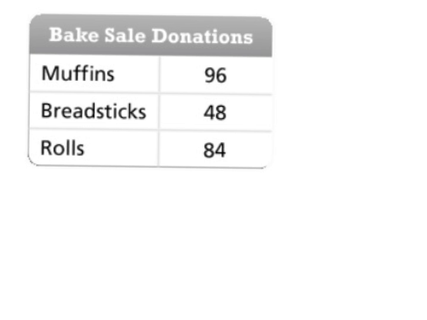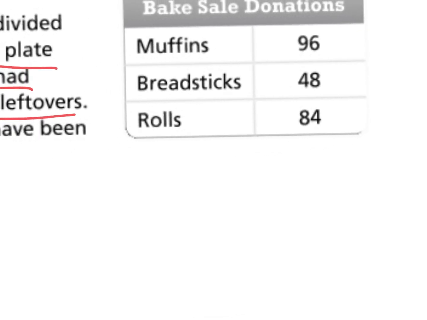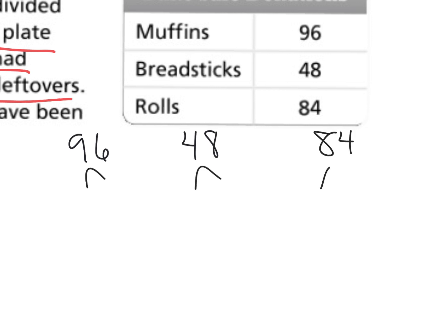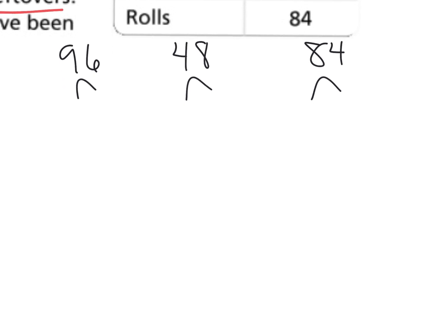The main things we talked about in this lesson: greatest common factor, least common multiple. This one we would need to do greatest common factor. We want to think about what's the biggest number all these could be divided by evenly. So we can split them up and have the same amount of muffins, breadsticks, and rolls on all of our plates and have nothing left over. So this one a little different is we've actually got 3 numbers. And so when we break these down, we're going to be looking for things that are in common with all 3 of them.